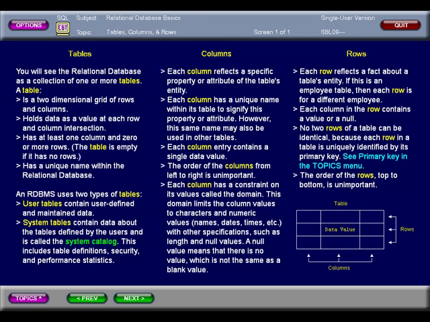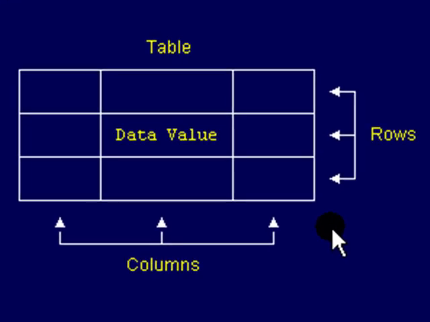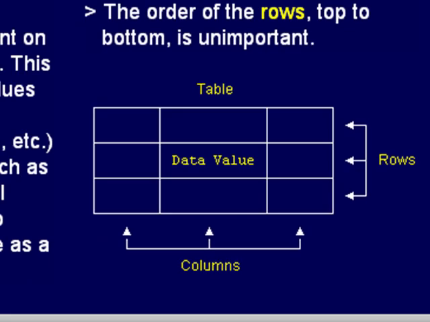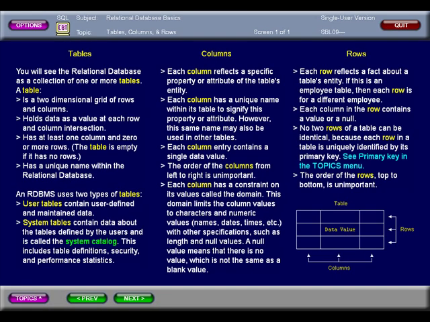In a relational database, the files are built as tables with rows and columns. Each row in a table is like a record in a file. If this is an employee table, then each row is data for each employee. Each column has its own column name and reflects an attribute about each employee in the employee table. Each column can contain only one value per row. A column may contain a null, which means its value is unknown.